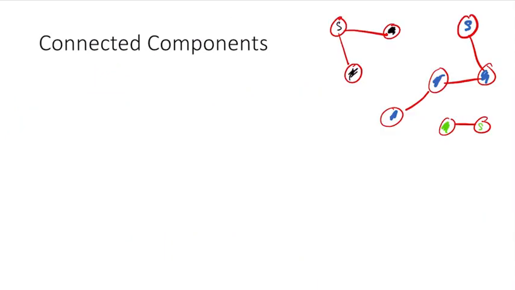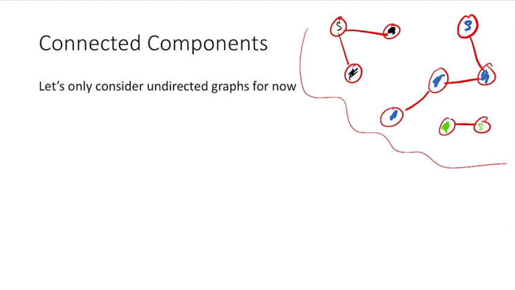All right, one more idea to look at with breadth first search, the idea of connected components. So let's consider just undirected graphs for now, and let's, for example, take this graph I have here in the upper right. So you might notice that this is not a connected graph, meaning I can't get from every vertex to every other vertex, but I can group them into components that are all reachable. So I got the nodes that are black, the nodes that are blue, and the nodes that are green. Those are the different components of this graph.